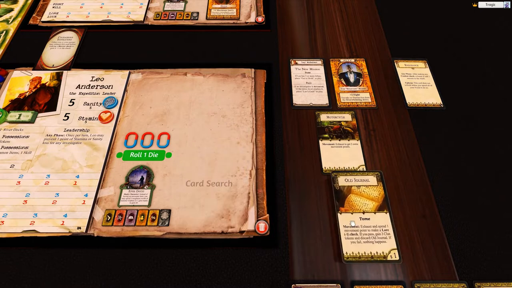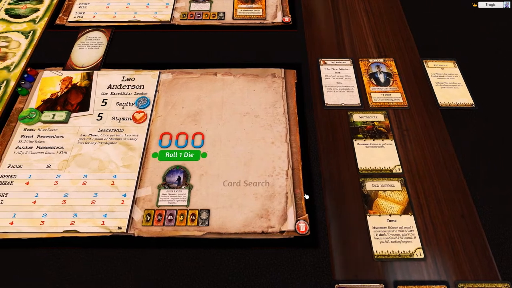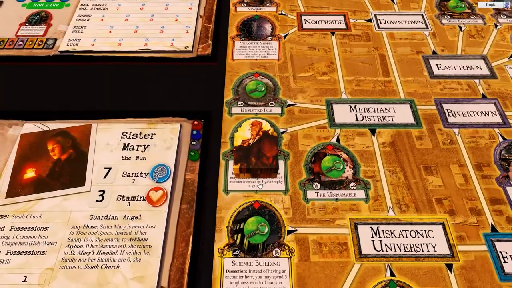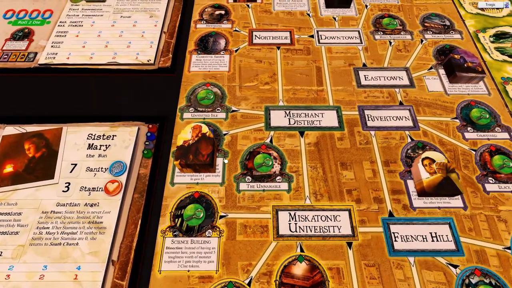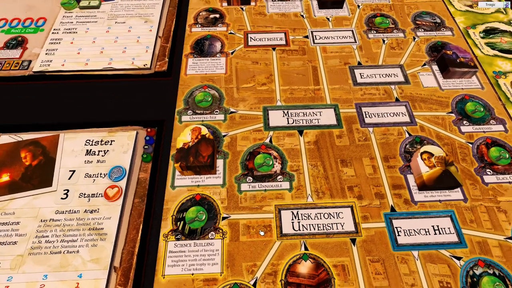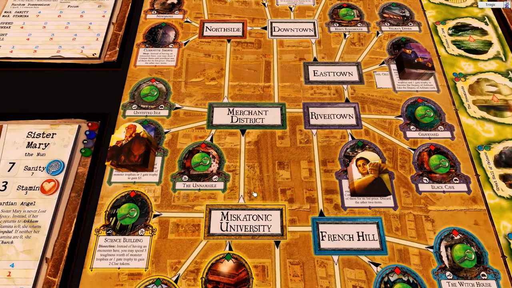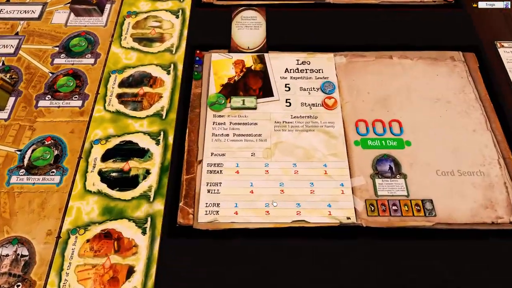And he gets an old journal. Okay. So he starts at the river docks. So there's lots of clues around here. We have 2 people here. So let's go, I think we'll take him to Unvisited Isle.